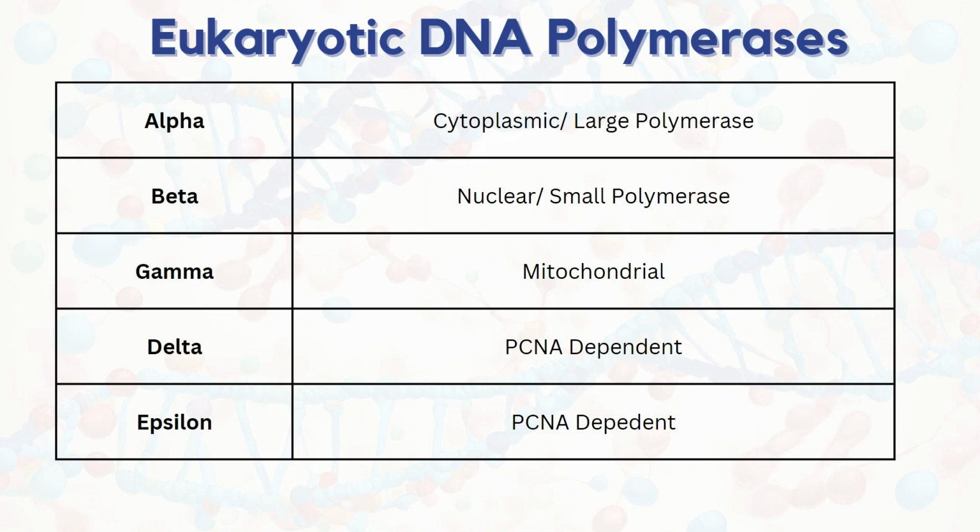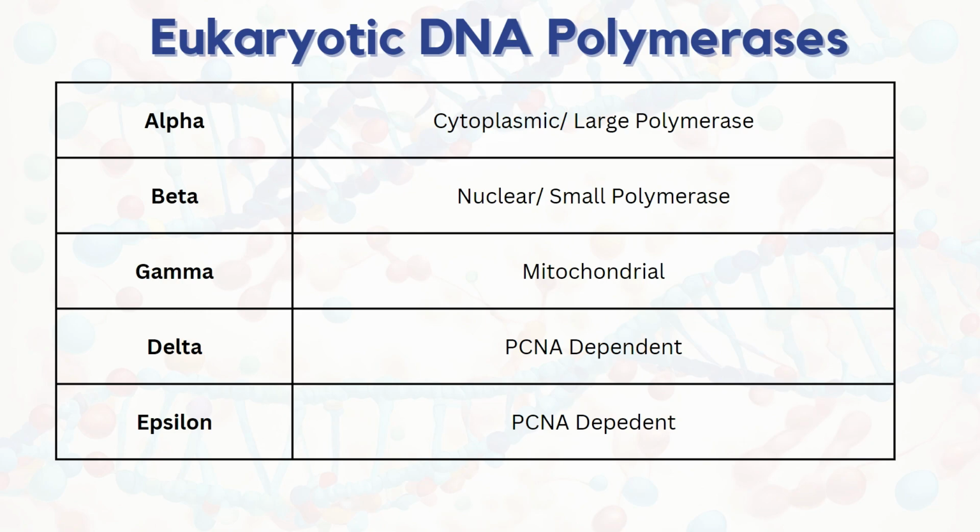DNA polymerase delta is found in mammalian cells and is a PCNA, or proliferating cell nuclear antigen, dependent enzyme for its DNA synthesis activity. DNA polymerase epsilon was previously known as DNA polymerase II. This enzyme is PCNA independent and occurs in the mammalian HeLa cell line and budding yeast.